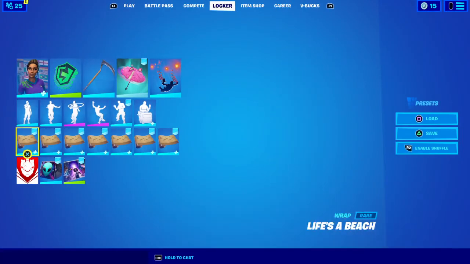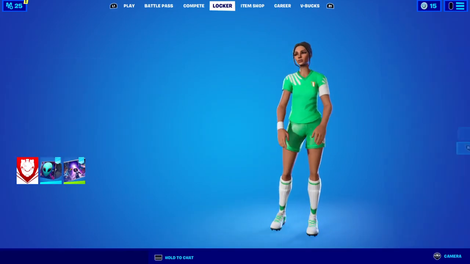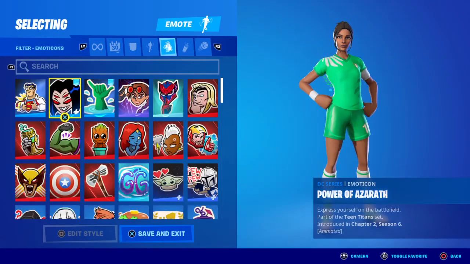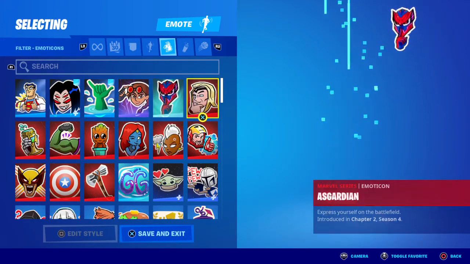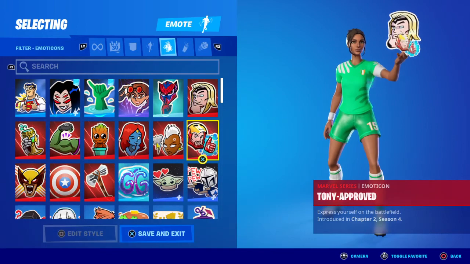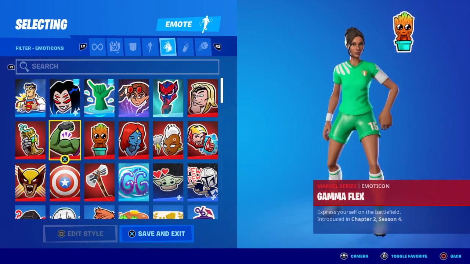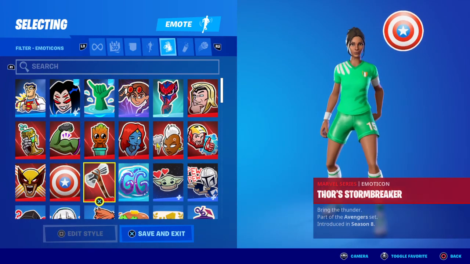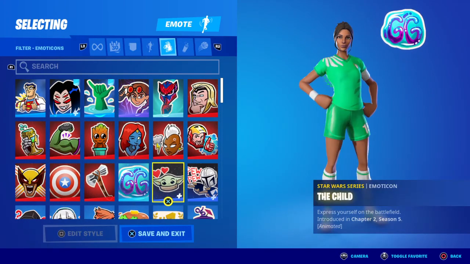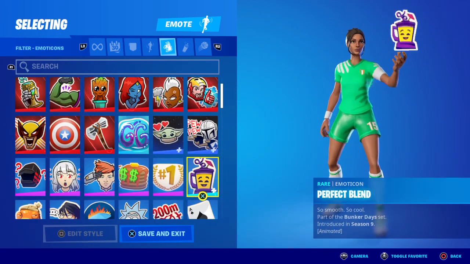And we're not gonna play that one, cause that's copyrighted. Oh wait, yeah, oh. Yeah, emoticons. Yep. Hello, Vazareth, Sea Shaker, Little Ward, Elf Shot, Asgardian, Tony Approved, Storm Warning, Mystique Sneak, Fling, Gamma Flex, Doom Justice, Weapon X, Captain America Shield, Thor Stormbreaker, Slop GG, The Child, Animated, of course, love it. This is the way. Perfect blend.